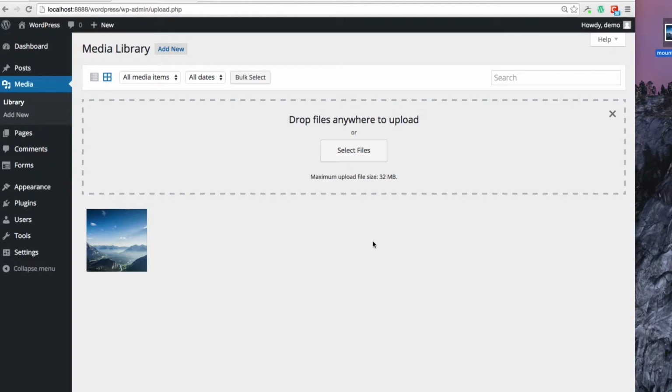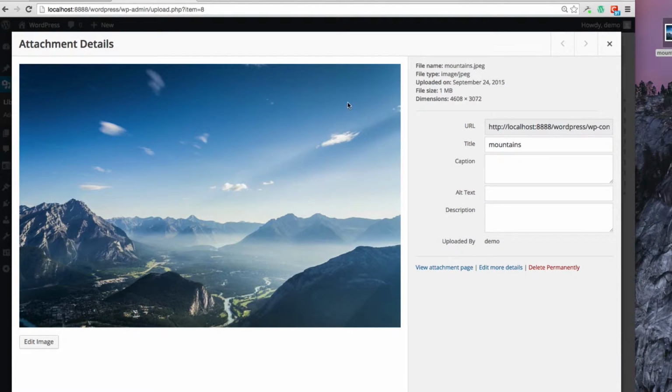If you don't want to use external services or programs like Photoshop or GIMP or any of the online photo resizing tools, you could just use WordPress built-in functions, and it's actually very user-friendly. So once you drag the image in and you've downloaded it to your website, you can just click on the image and you get the information. You see it's similar to what the information was when I did the get info on the image from my computer. You see the file size is 1 megabyte. It rounds it off. Dimensions are, as stated before, 4608 by 3072. You see the URL, the path to the image itself.